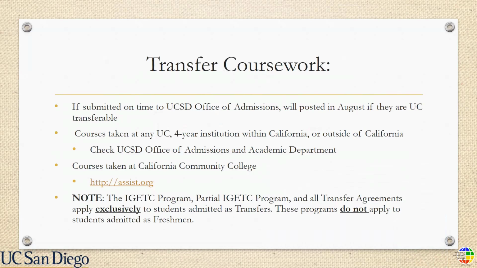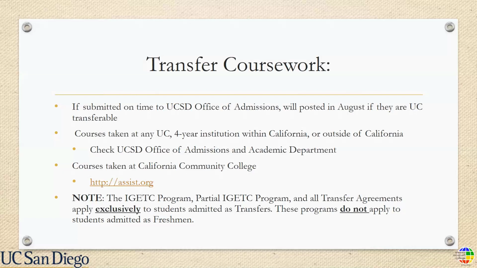As mentioned before, most of the college transcripts you sent to the UCSD Office of Admissions will be posted later in August. Math and English classes have a priority posting, so they should be on your record in time for you to enroll in the fall quarter. However, other courses may take a little longer to post to your records, and that's okay.